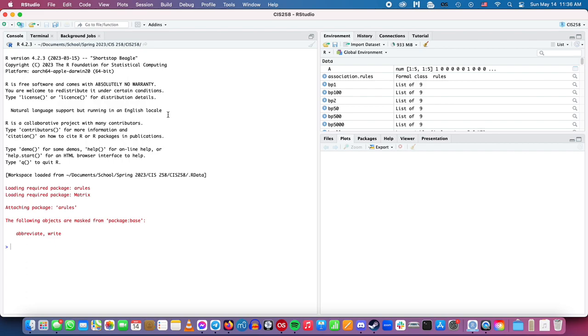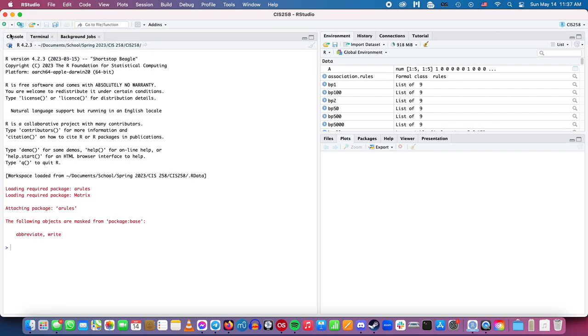Hi everyone, I just wanted to do a quick introduction today to piping in R. Now, piping allows you to chain together functions that can be performed on an object. And I'll just give you a short introduction to that as we can see.